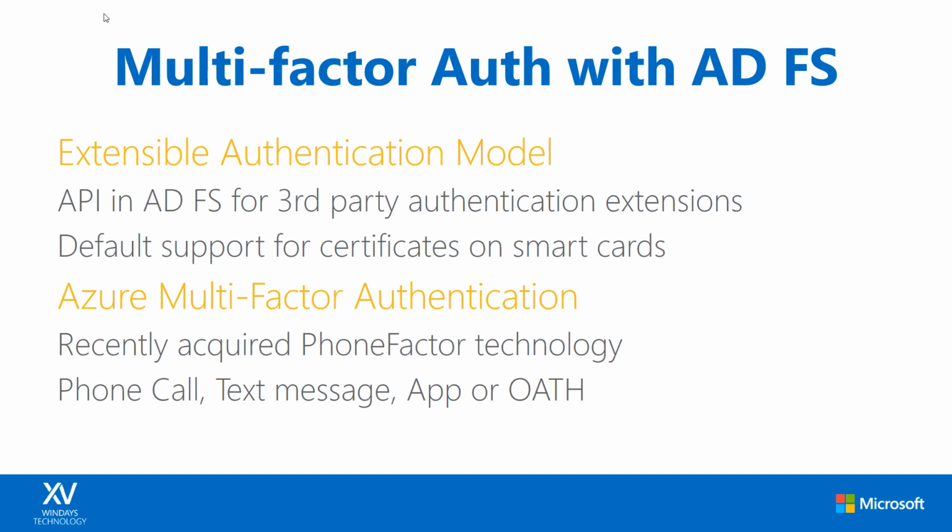Then they have a piece of software that you can install on-prem, and that already knows about smart cards and stuff like that, so it's not that hard. If you want to use your smart cards, that's okay. Microsoft will support that, but if you really want to do something with other devices, that's the way to go. Because even though Apple has introduced a fingerprint reader in the iPad, I don't think they'll support smart cards soon.